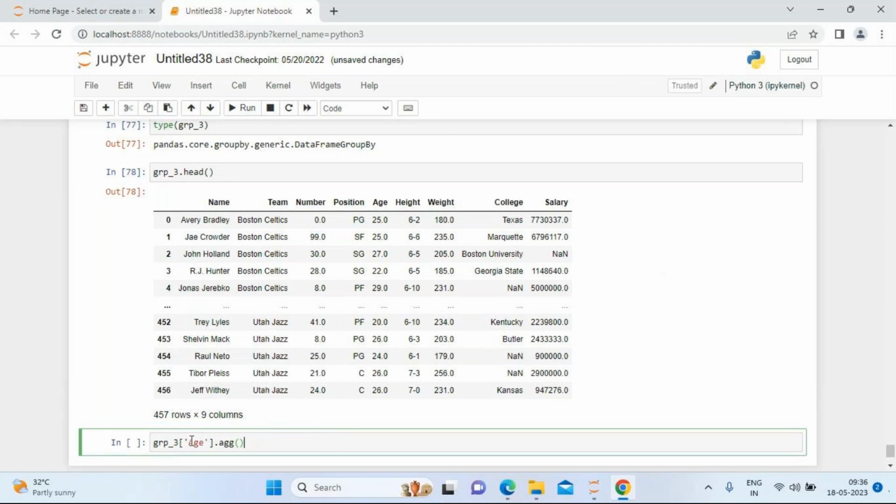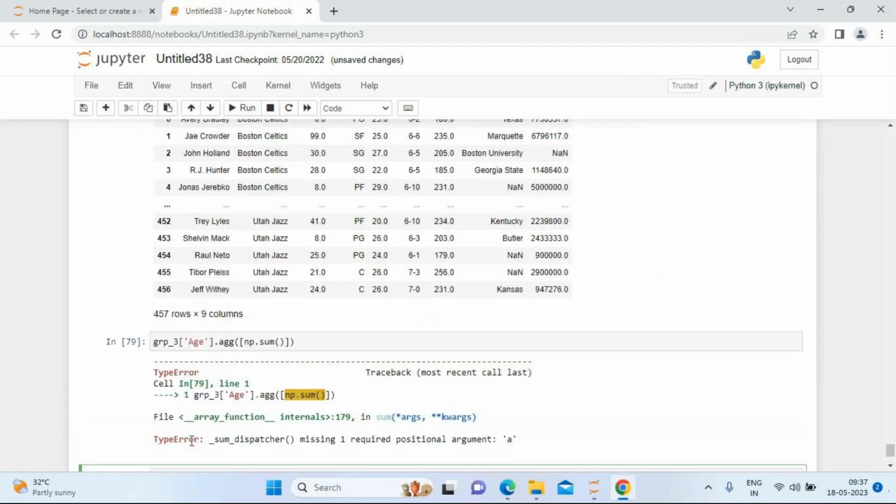In the list I'm going to pass numpy dot sum, and then numpy dot mean.